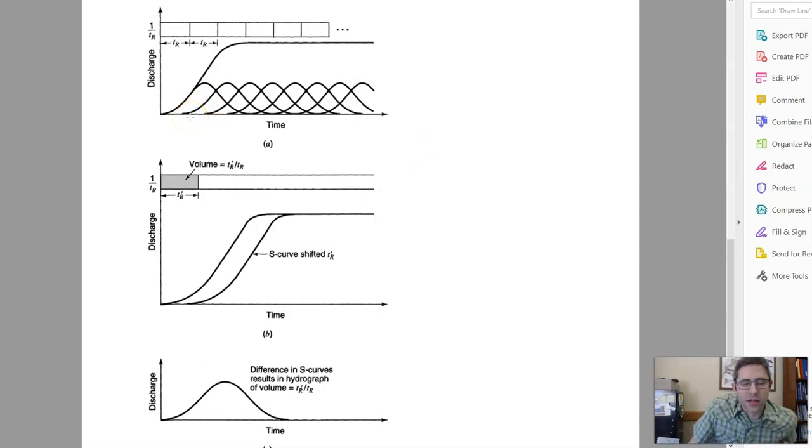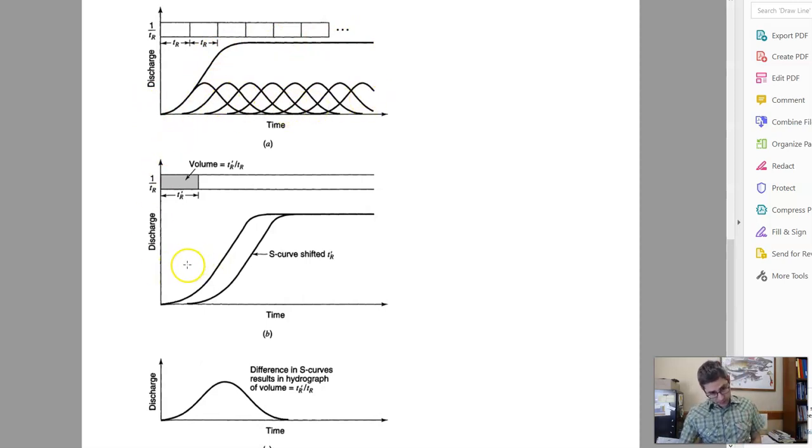Then I'm going to take the sum at each x coordinate, at each moment in time. I'm going to take the sum of all the hydrographs that are there. So, for example, at this moment in time, I would add this hydrograph, this one, and I'd get this value up here. As I go throughout time, eventually I get to this point where I no longer have an increasing amount, right? This is the sum of all of these, and it's just steady state all the time. Okay, so I wind up with this curve, which is the sum of all these hydrographs that have been sequenced.